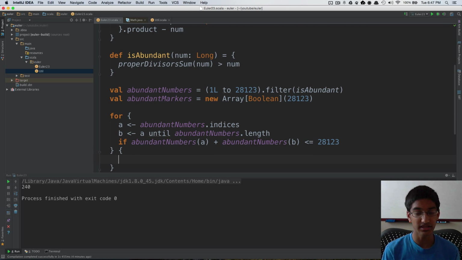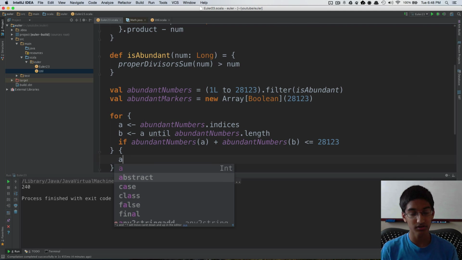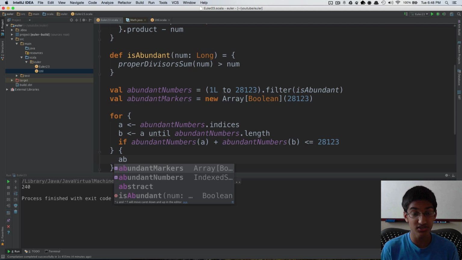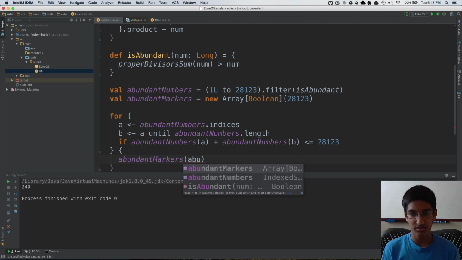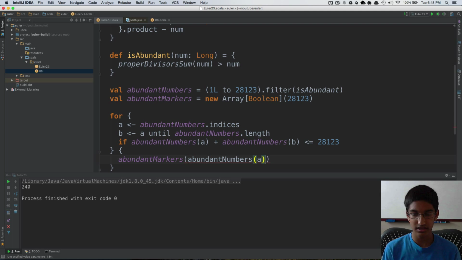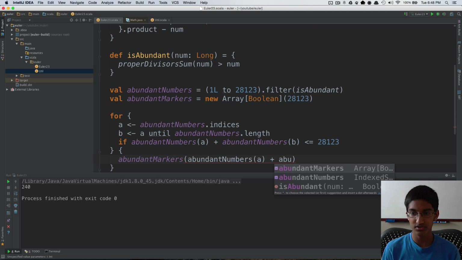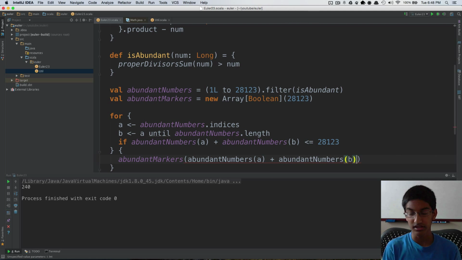Now once we get these two indices, we can set the marker, because we know that the sum of these two can be represented as the sum of two abundant numbers. So abundantMarkers at abundantNumbers at A plus abundantNumbers at B, and we need to subtract 1 because our array has 0-based indexing.